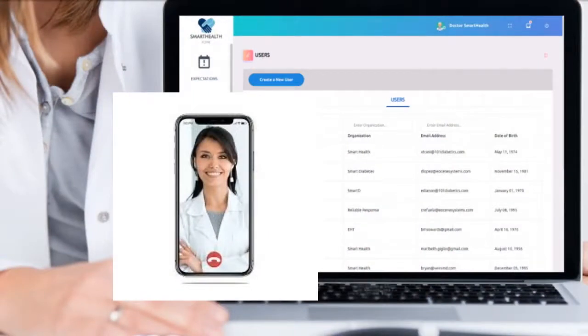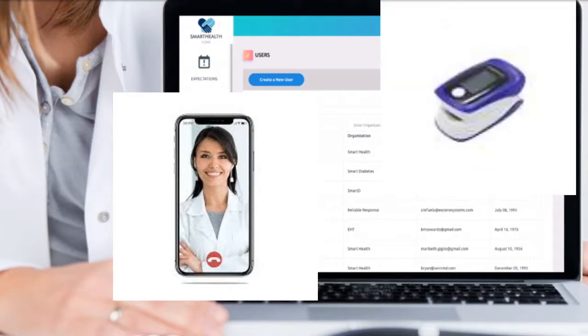The app allows the care provider access to view all patient data as they also view the user. Through the push and pull technology, the provider can demonstrate the proper use of the equipment to the user from the provider location to train the patient on the use of the device.